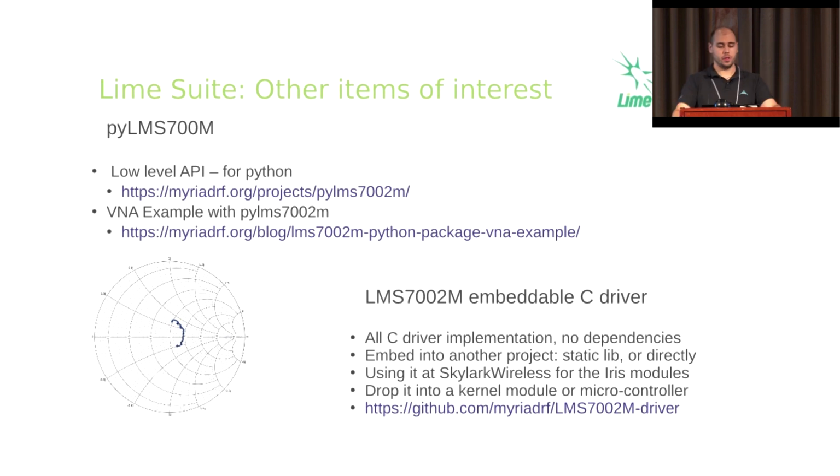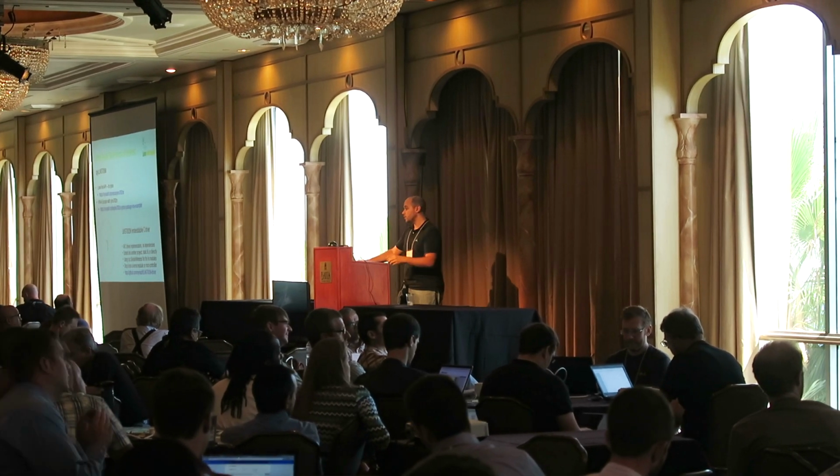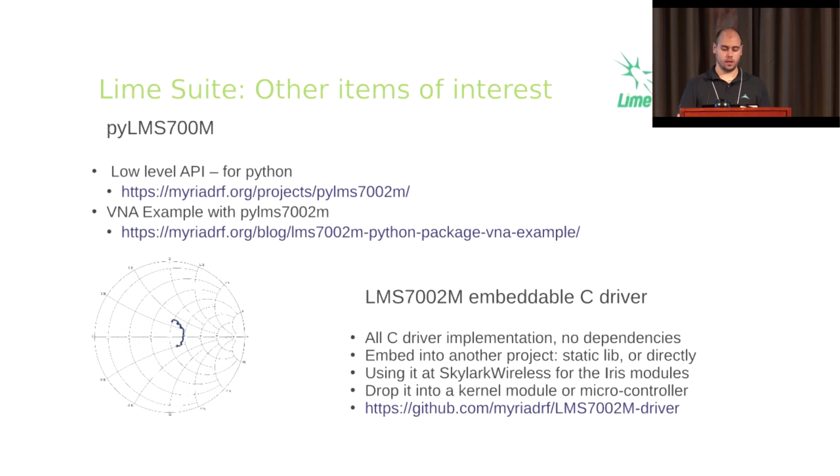Also, in tandem with this development, at Skylark, we've produced an open source embeddable C driver. So, if you're not into shared libraries or you need something very tiny, in this case, we needed to fit something into a kernel. We created a C driver. It's not as exciting, of course. It doesn't do high-level streaming. There's not a lot of abstraction. But essentially, if you tell this tiny driver how to talk to SPI, it gives you higher-level C calls for all the most important stuff you need on the board, like tuning, setting sample rates, and other configuration like that. And the driver is available on Myriad RF.